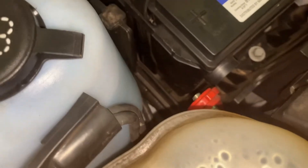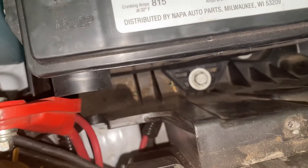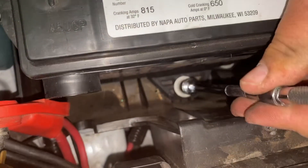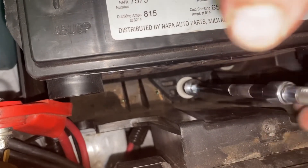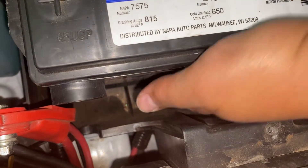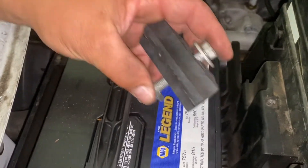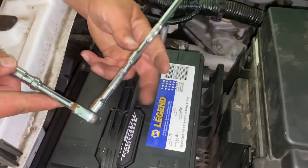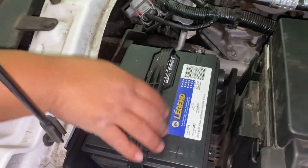The next step: if you look down there, there's a bolt at the bottom. That bolt is a 13 millimeter, so I'm gonna come over here with my ratchet. This is a mounting bolt for the battery. I've got an eight-inch extension and a four-inch extension — it's just about long enough to reach the bottom. This mounting bracket holds the battery down. The setup I use: 13 millimeter shallow socket, eight-inch extension, four-inch extension, and a quarter-inch drive for the tight spot. Next step is pulling out the old battery.